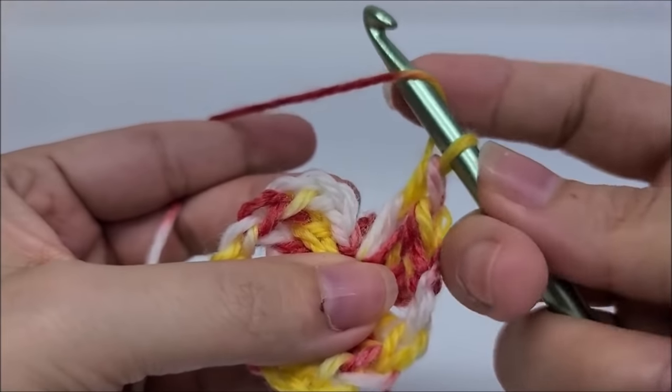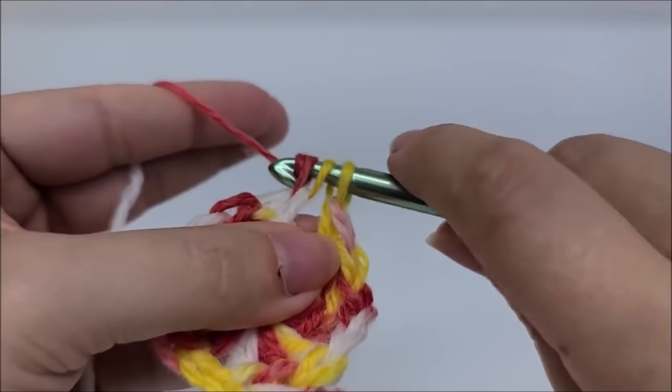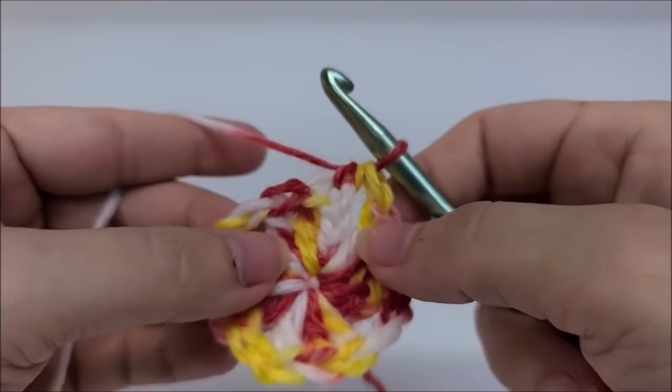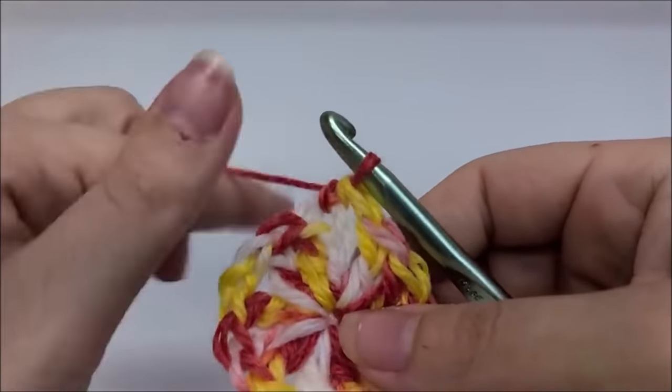Yarn over for a half double crochet, go into the top of that chain 3, and then just work a half double crochet. And that's gonna act as your chain 2 space. And what it does, it brings you right in the center here. So you don't have to do any slip stitching over to get to the spot that you need.